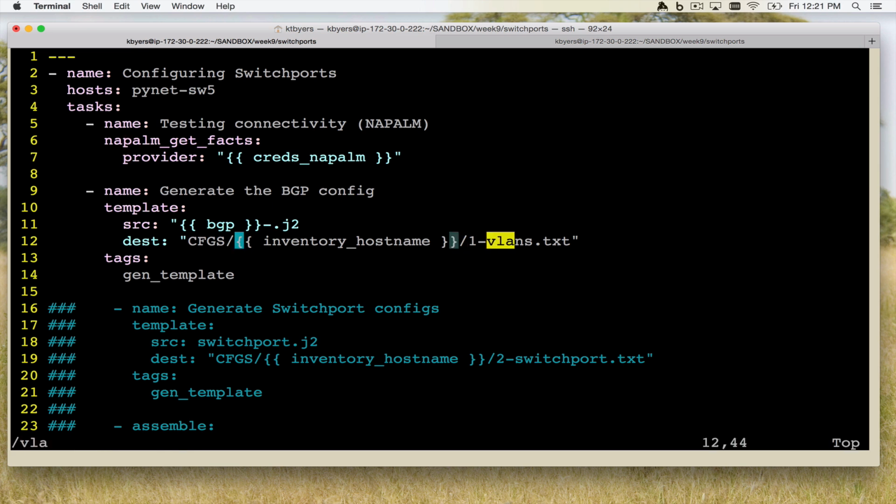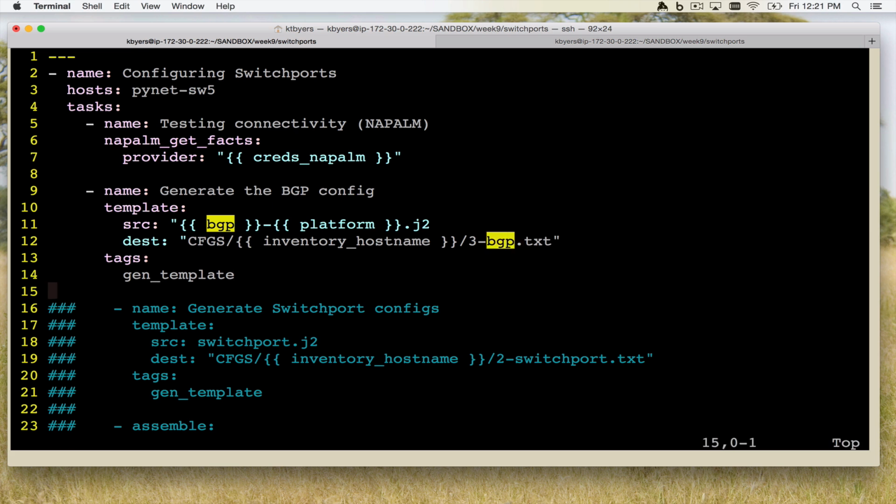So now we're going to have BGP hyphen platform.j2. Our destination is going to be inventory hostname, and for now I'm just going to make this be sequence number 3, bgp.text.